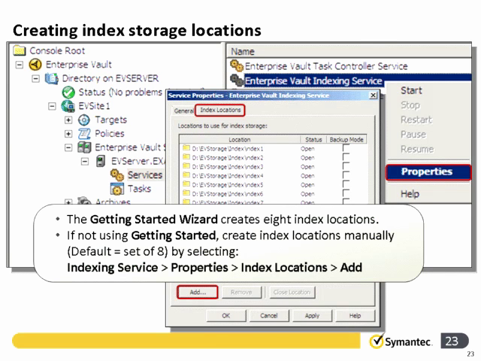Now in this particular example, we've already clicked the Add button, so there's already been some added in a location on the D drive under a folder named EV Storage. Now when we clicked the Add button and went through the little section of dialog boxes for that and clicked OK, the system created the index folder, and then by default it will create 8 additional folders called Index 1 through Index 8. You can now configure whether or not you want by default to have 8 index locations. There are advantages and cons to doing that, and we'll discuss that in the indexing lesson in more detail.